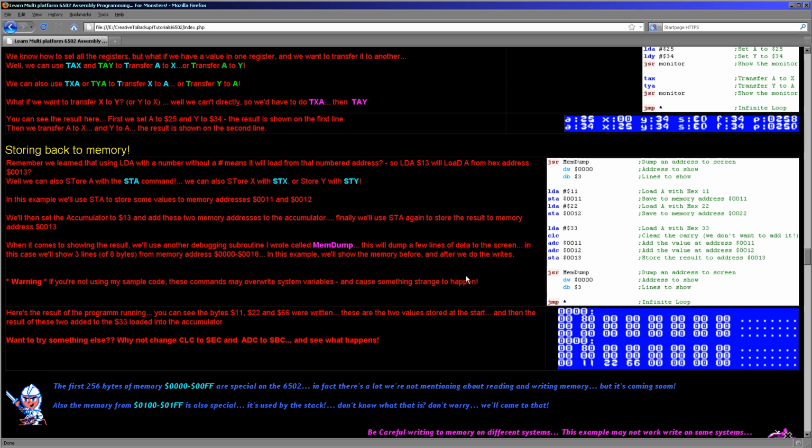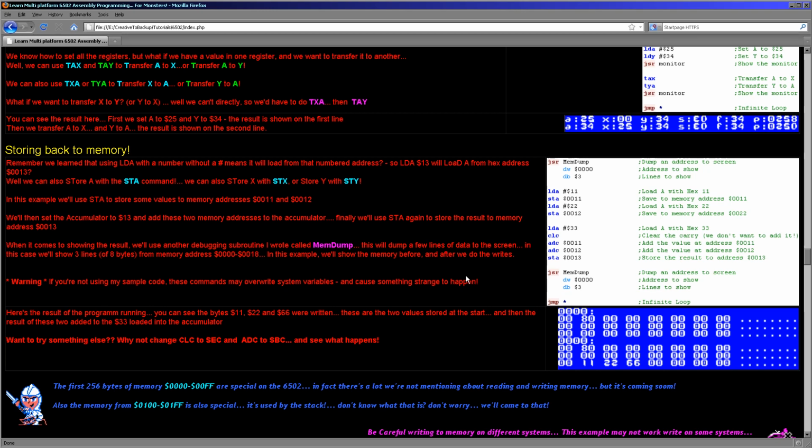So there we go. We've looked today at the basics of registers, how to transfer values into them, how to transfer values between them, and how to store those values back to memory. We're going to discuss all of this a lot more in the future, but I wanted to keep the introduction lesson today fairly simple to get people started.